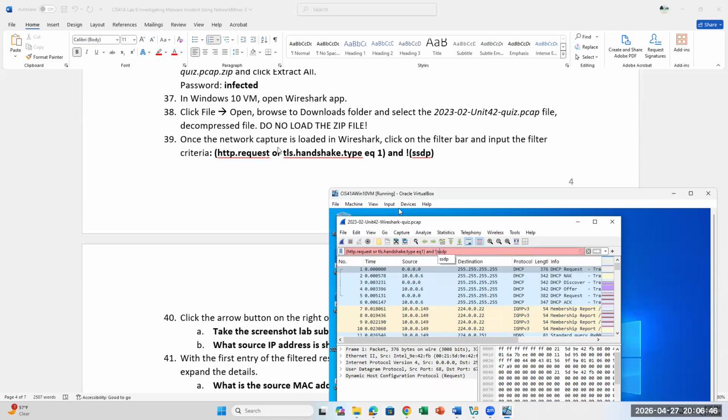Oh, I forgot the parentheses, after the exclamation. It's showing up red, so we see HTTP request or TLS handshake type equal 1.